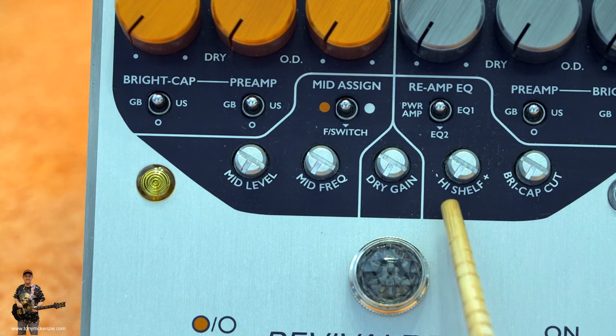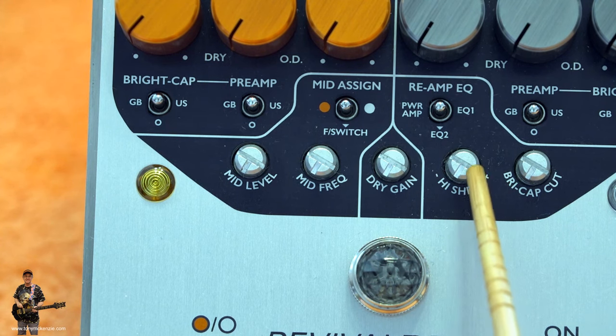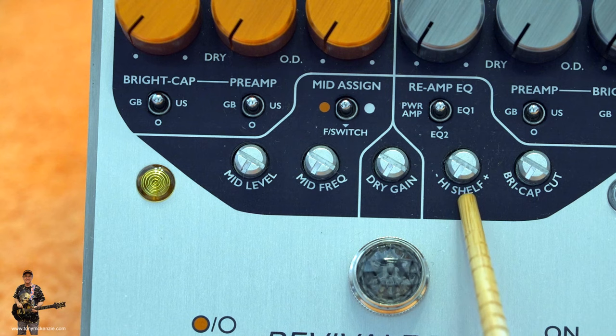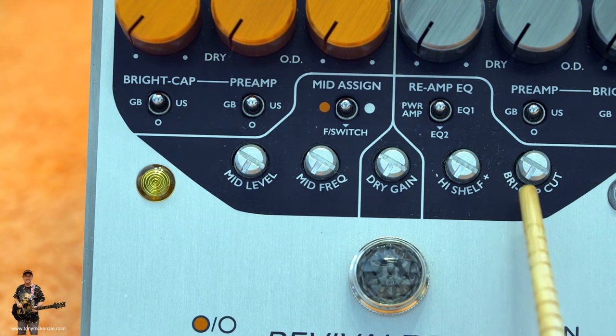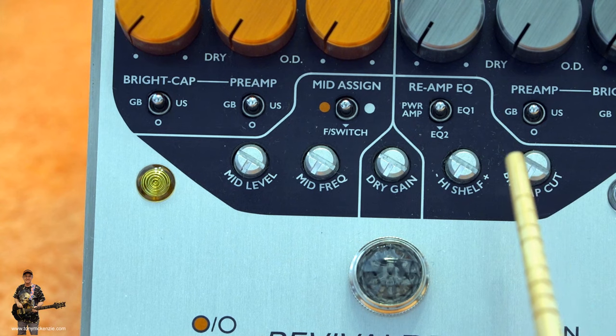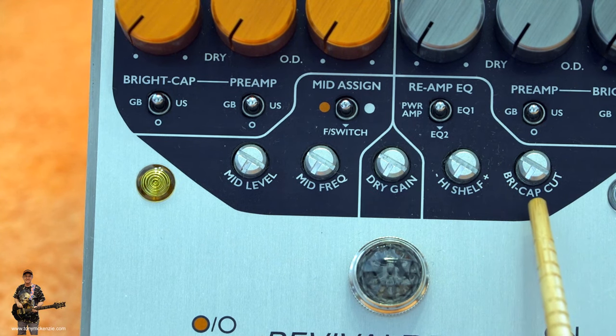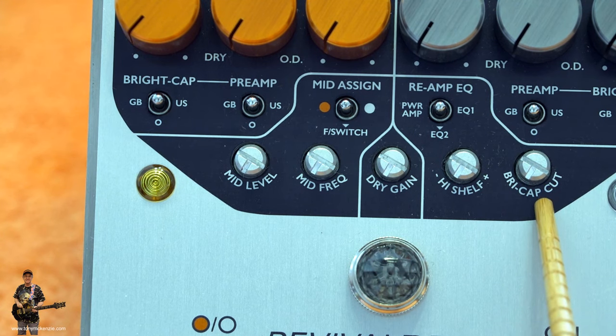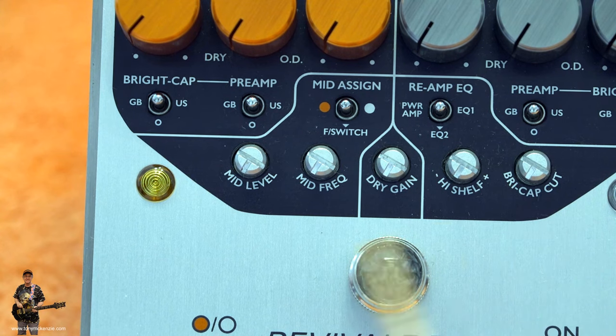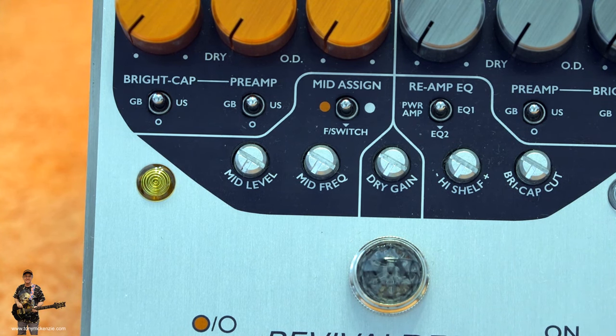Now let's move on to these two. This one's called high shelf. High shelf is a treble boost or cut control. Make small adjustments, really, to the high frequencies. Useful if you're using a Fender amp. And the Bricap cut, that's a low pass high cut filter, again designed to compensate for the tonal effects of the Bricap wired to the host amplifier volume control, which sometimes is on there and sometimes isn't. It can lead to a very bright and harsh sound when fed with an overdrive pedal. So you can rein it in a little bit with all this. What more can you say? But useful if you're using Fender amps, for example.